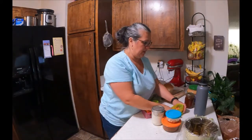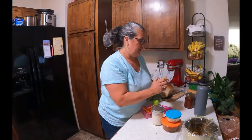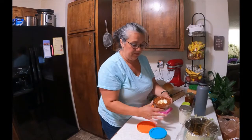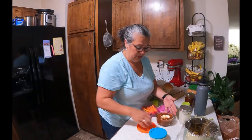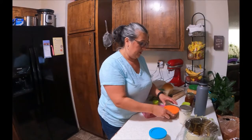Okay, so he didn't get his last break, so he's got some cherries left over, so I'm just going to send those back out with him. This is chili that we made for dinner tonight that I'm going to send with him for tomorrow. I had leftover pot roast to do something with, so I just threw together a chili. And then I threw on a dollop of sour cream. So that will be his main.